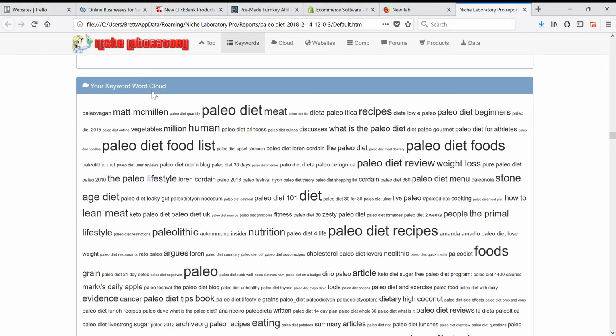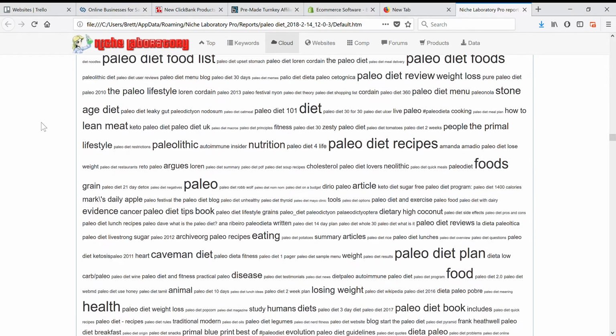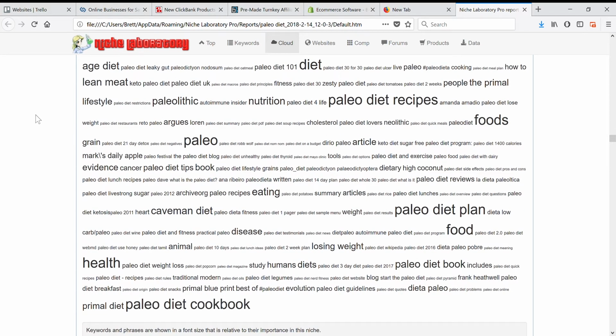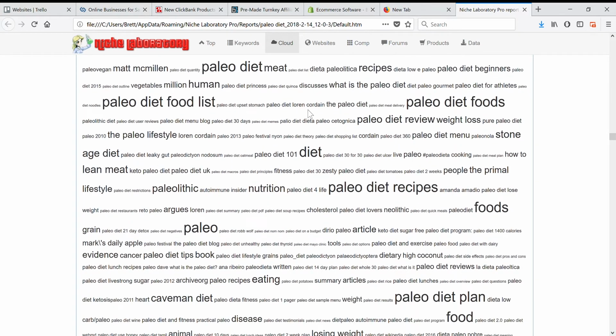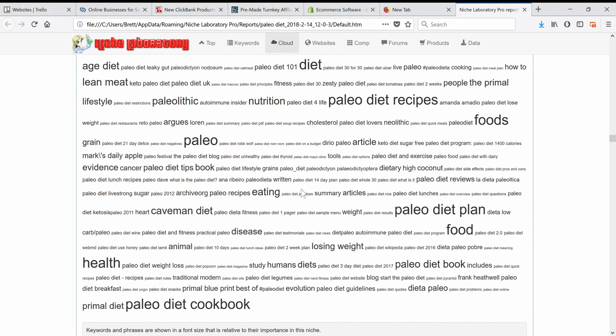Here we come to the keywords word cloud. You've probably seen these, you can even put them on your own blog, but it highlights the big words in the diet. Basically, if the word is in a bigger size, then it's a more important and major part of the niche. It can be a good way to find headings for the top of your blog or the sidebars of your blog.